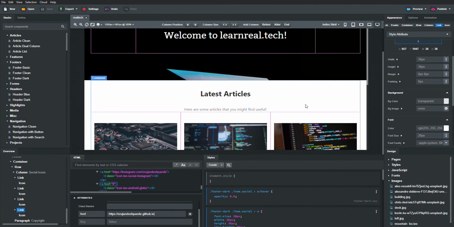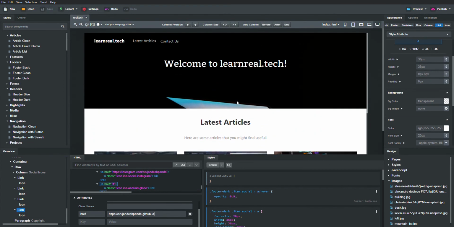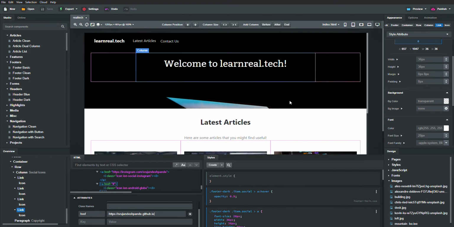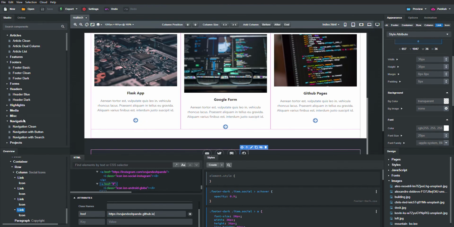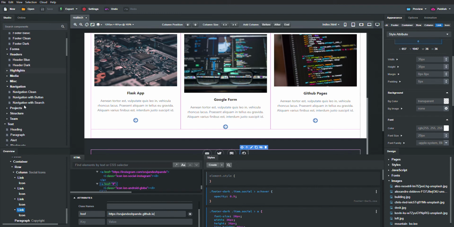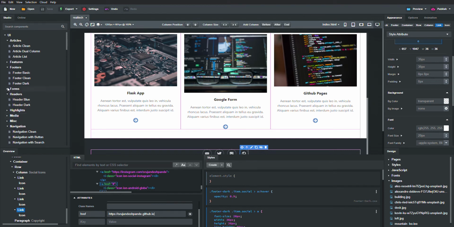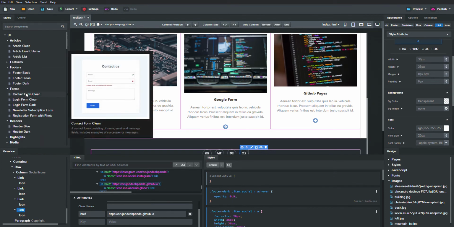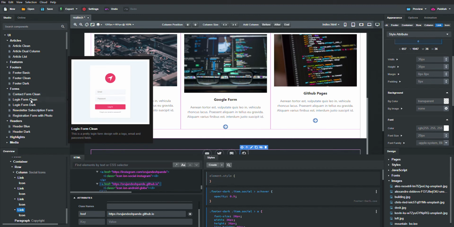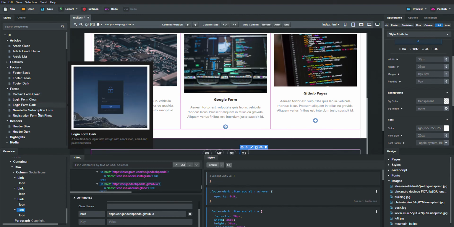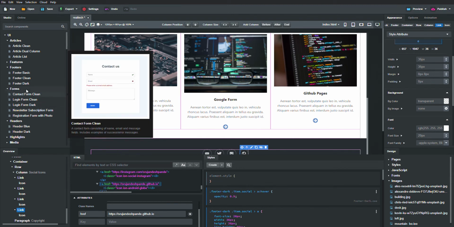And the last thing we want to do is add a contact us. There's a contact us over there. Let me add a contact form. So again, if you go to the pre-made stuff, you can see images, controls, grid. Nah, I want contact. There's a form. You see the form over there? Let's click on the form. Contact form clean, login form dark, and so on. Newsletter registration.